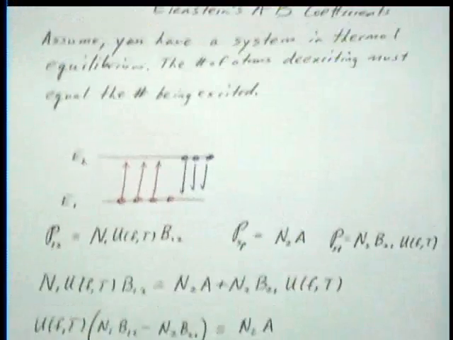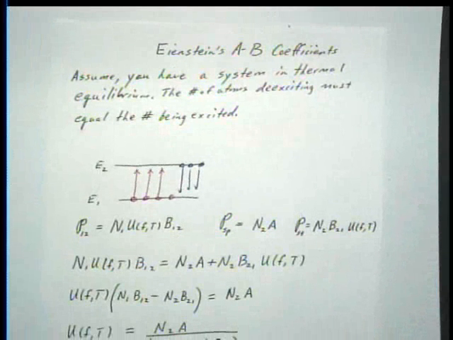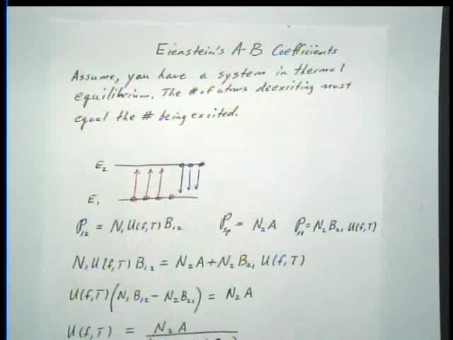Long before there were lasers, way before there were lasers, Einstein worked out the AB coefficients, like 40, 50 years before there were lasers. How did he do that? Well, what he did was he just sat down and said, okay, let's start with some facts. The first fact is we'll just take a two-level system. So I got a bunch of red balls down here in the lower energy state, and I got a bunch of blue balls. These are atoms excited in the higher state.